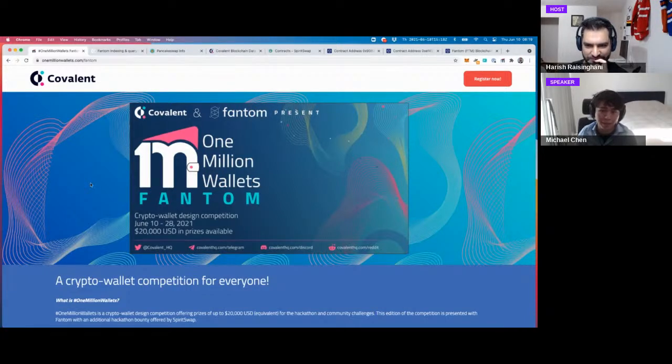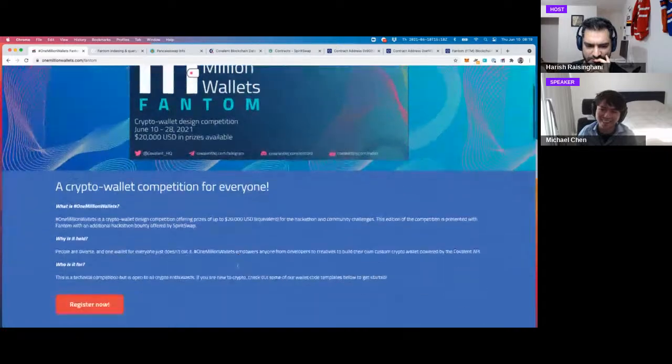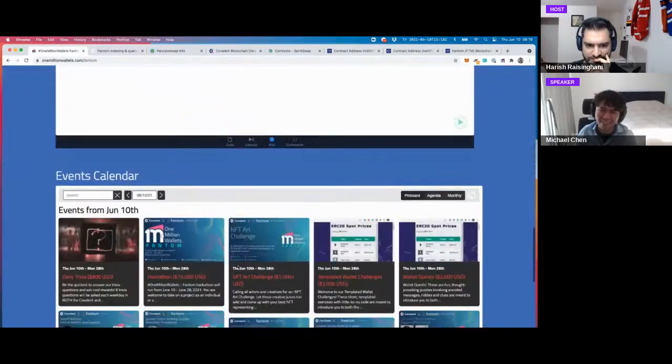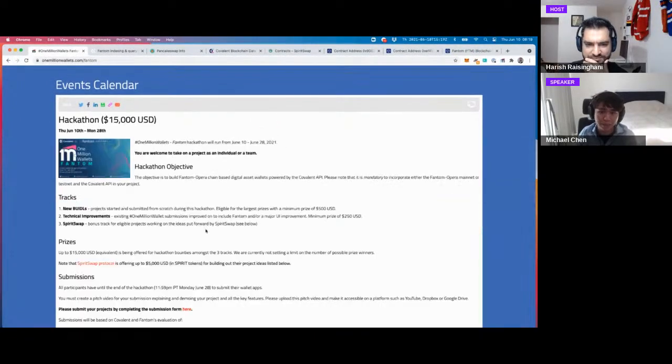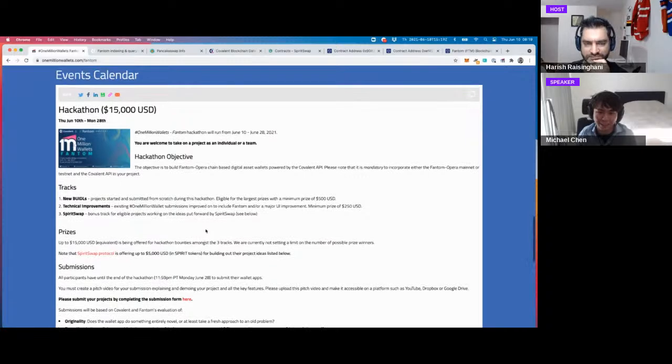But yeah, I just wanted to mention we're really, really excited to see not just the wallets, right? But as you showed just now, stuff such as analytics, right? Because obviously SpiritSwap, SpookySwap, and a lot of these Uniswap inspired DEXes on Fantom, I wouldn't use the word clones just because I see how much attention goes to building that out. It would be good to see analytics as well for those, right? So like a Fantom tools or Dex tools or something like that would be absolutely great to see coming out of this hackathon. And, if I may hint, if anybody's building that, please send us a message and we'd love to help accelerate that.